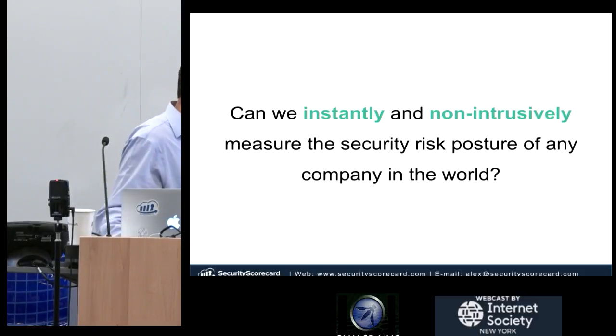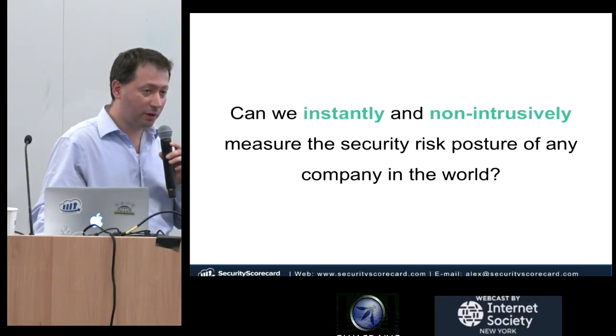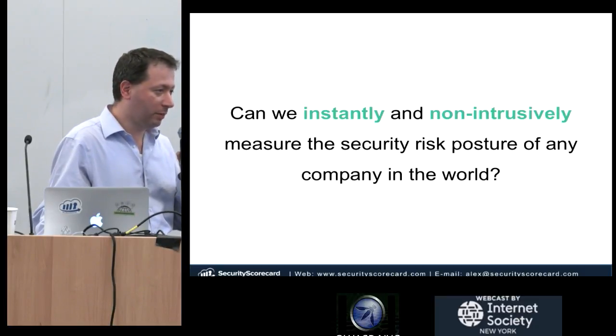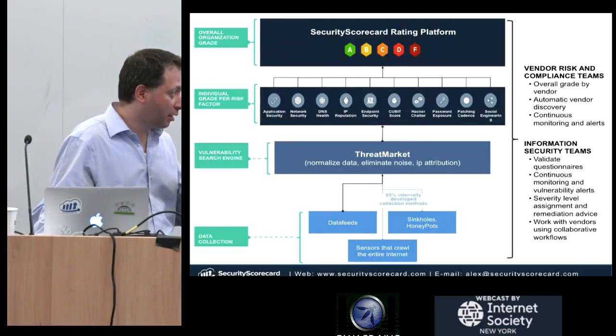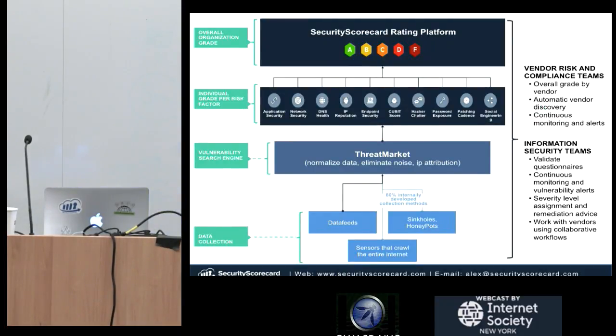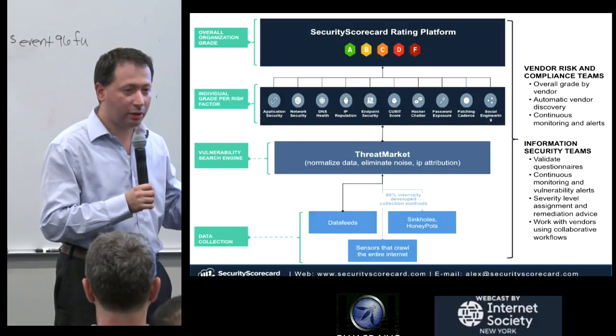So the question that we basically asked was, can you instantly and non-intrusively measure security of any company in the world, like any company, without them giving you permission or consent? And that's the type of data that we try to gather. If you think about the architecture of what we do, basically we have Threat Market, and Threat Market is a data collection system.